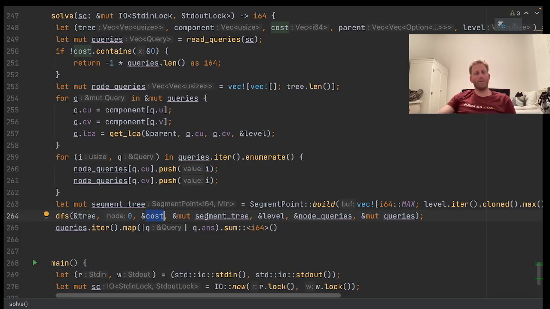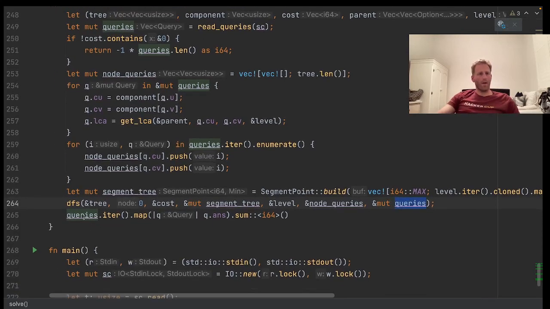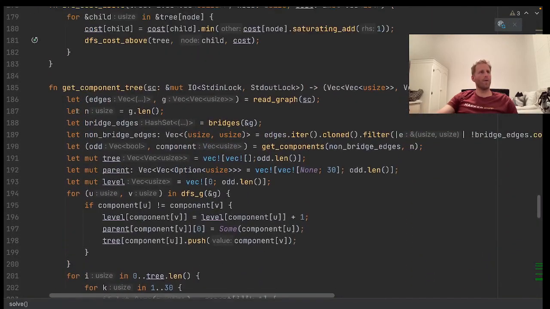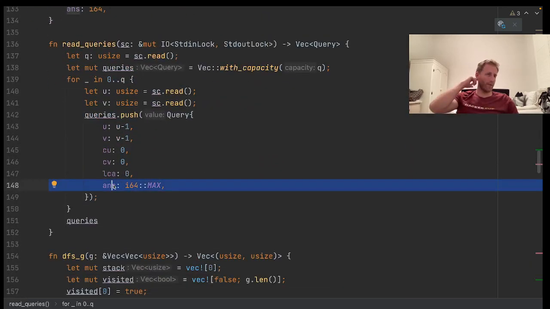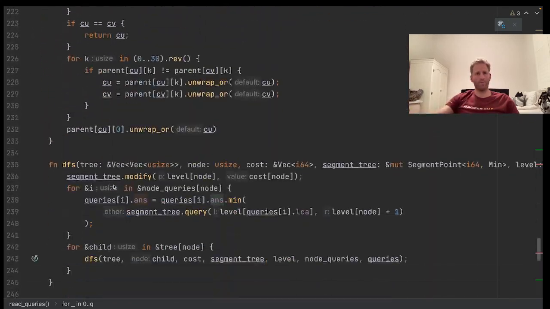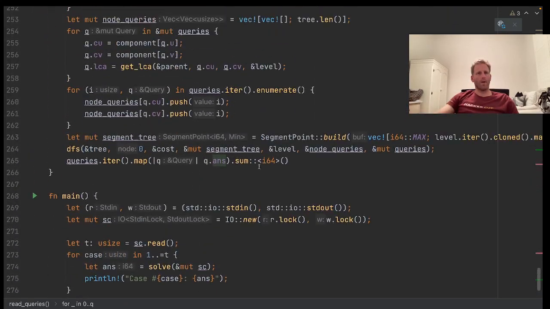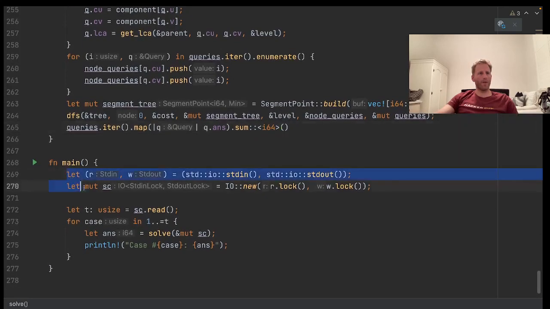Then we pass in a reference to the cost array, the segment tree, the level, the queries of each component, and the queries themselves. And that is just going to populate the answer in each query. Each query has an answer that's going to be the minimum that's possible for that query. And then we're just going to sum up those answers, return that, and print that out.